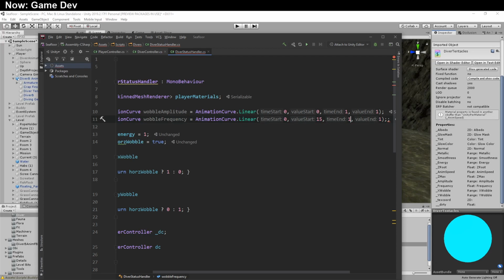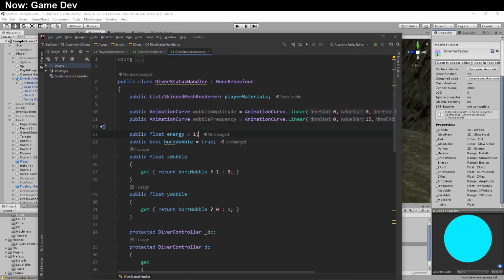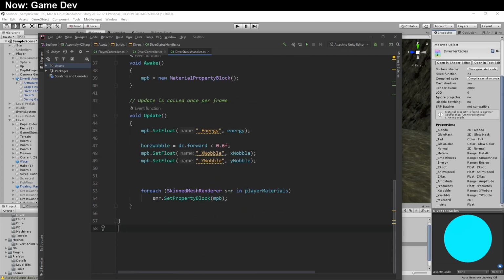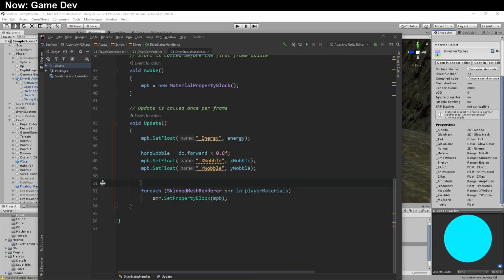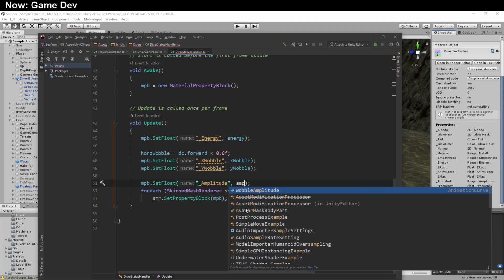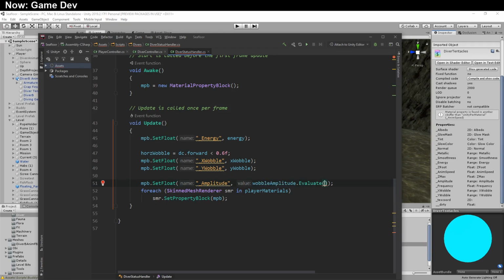It's more like 15 and 45. So from there, what we can do is we can simply set the MPB up properly. Like that. And then for frequency, do the same thing. Like so. That should be all we need in order to make this work.